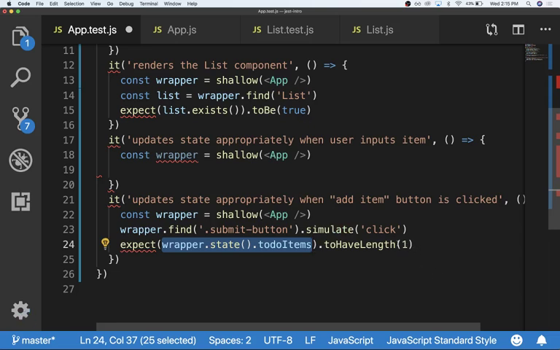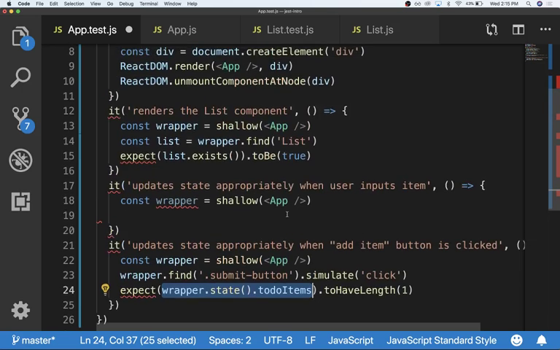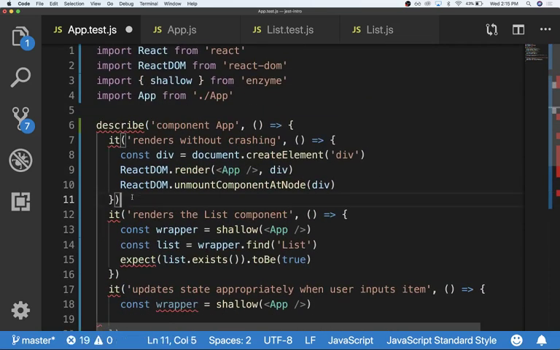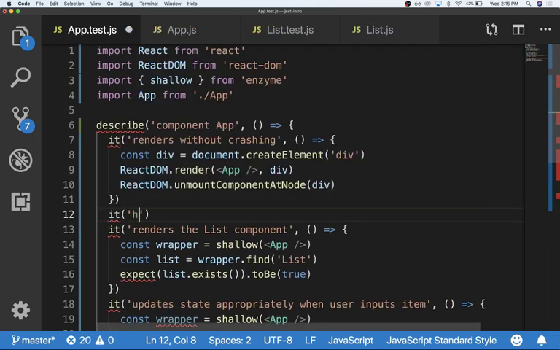So for instance, where are we? List exists to be true, update state. So if we wanted to just check initial state, so it renders the list component, cool, it has an initial state of, let's say, todoItems.